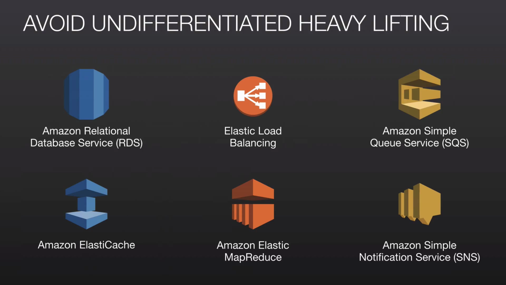You're not going to build out your own load balancing tier with something like HAProxy or some other load balancing software technology. You're going to make use of a simple to provision Elastic Load Balancer instead within your environment. There are other examples of services that you can make use of just on this one slide that can help you get things done more quickly, and also reduce the amount of overhead that you have in operating services over the medium to long term.